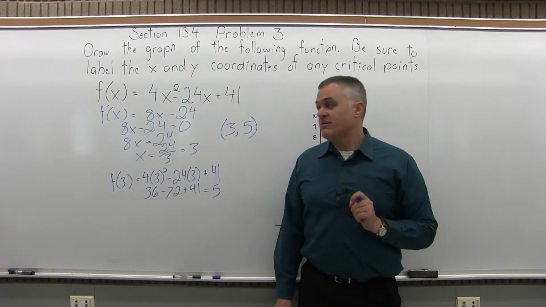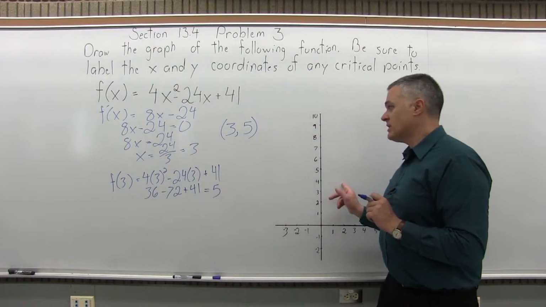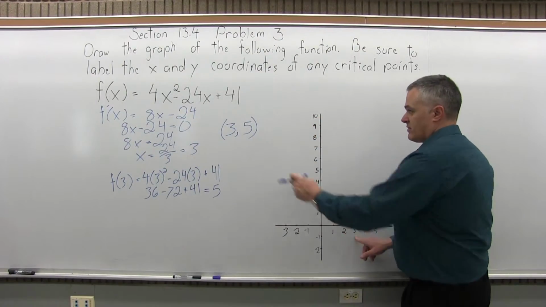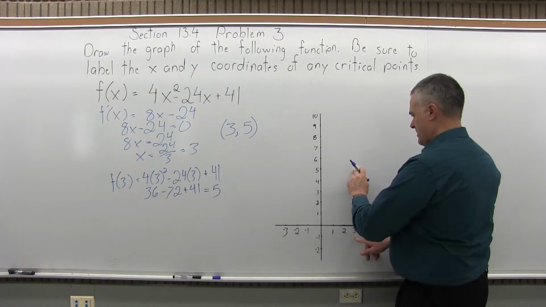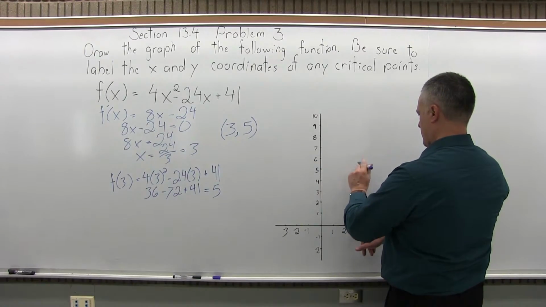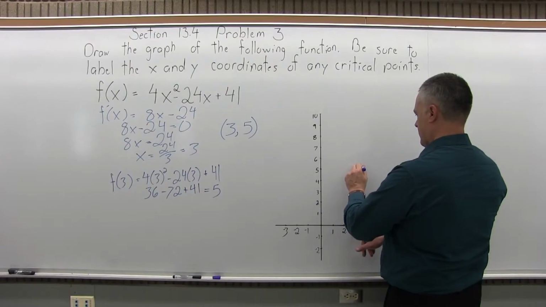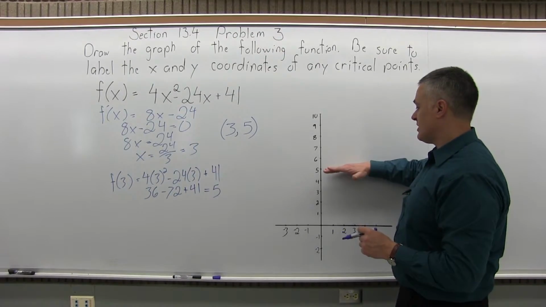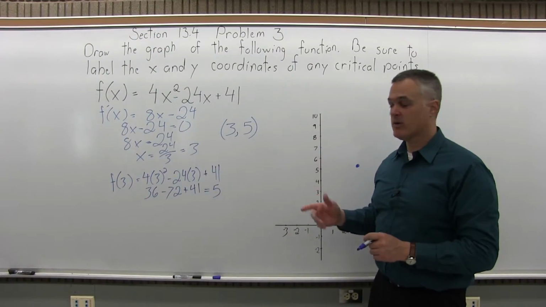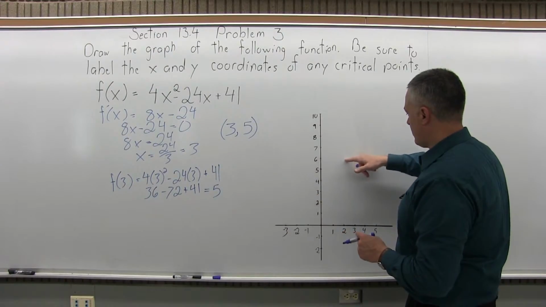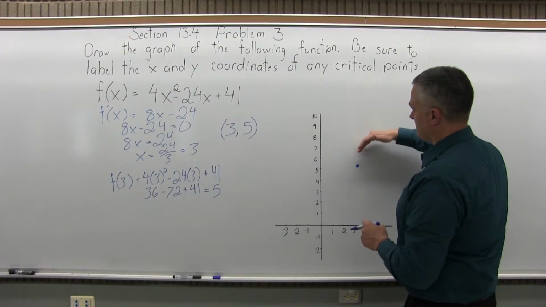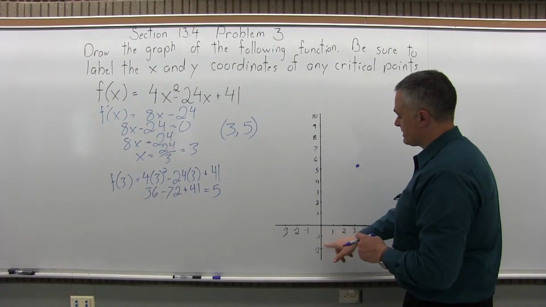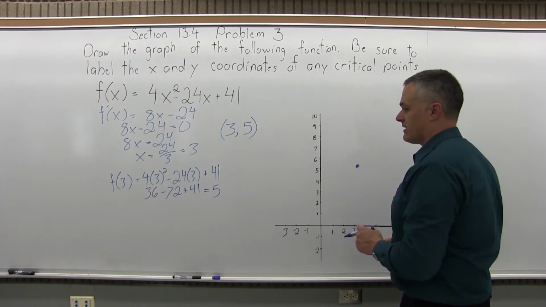So the next step, step 5, is plot that point on the graph. So if I come over to the graph, I go over 3 for the x, up 5 for the y. We'll have a critical point right about here. And again, by critical point, I mean the tangent line is 0. This is going to be a spot where it flattens out. It's either going to come down and flatten out and go back up and represent a minimum value here, or it's going to come up, flatten out, and go back down.